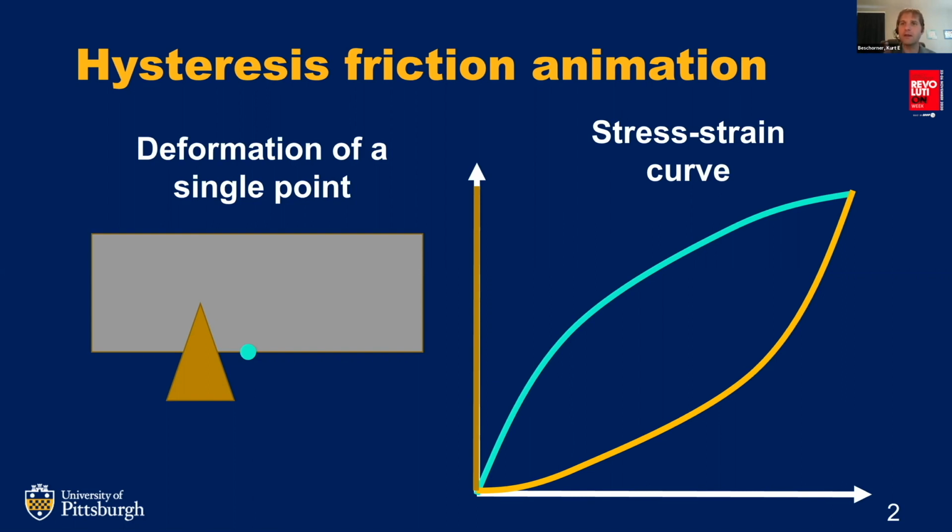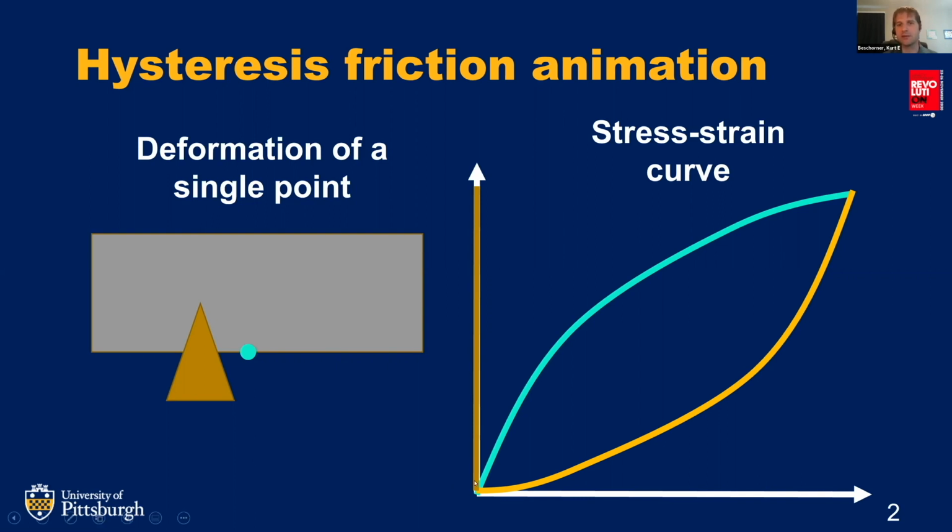If we think of one of those peaks as being like a needle, we can think of this triangle here as a single peak of a floor surface, and that this peak is sliding relative to a shoe surface. The interesting thing about shoe treads is that rubber and rubber-like materials, when you push them in and then let them go, have some amount of energy loss. It takes more force to push them in than what is returned when you let them go. That is an effect that we know as hysteresis.